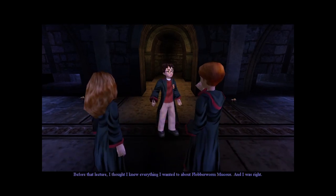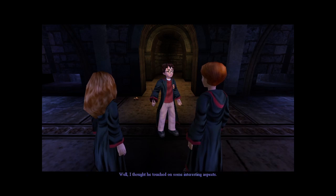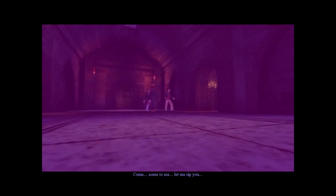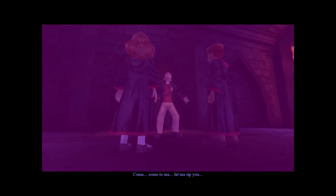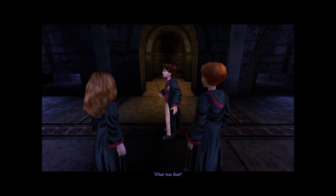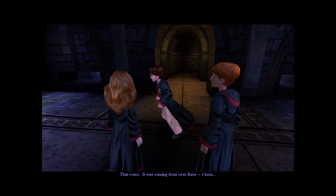Before that lecture, I thought I knew everything I wanted to about flubberworm mucus, and I was right. Well, I thought he touched on some interesting aspects. Let's get going before Snape comes out. Come to me. Let me rip you. What was that? What was what? That voice. It was coming from over there. Come on.